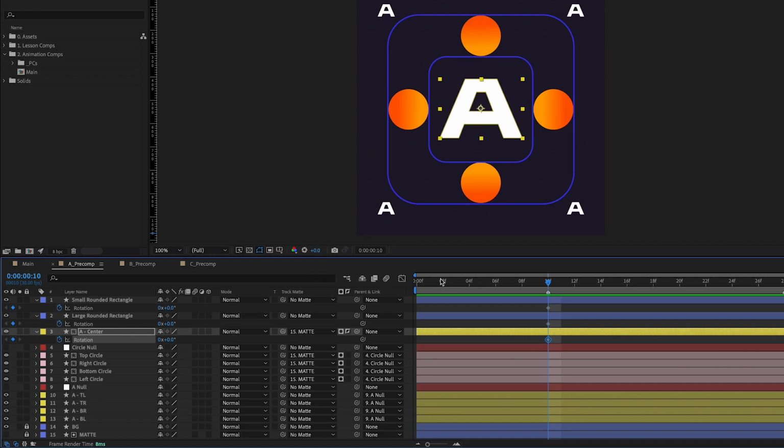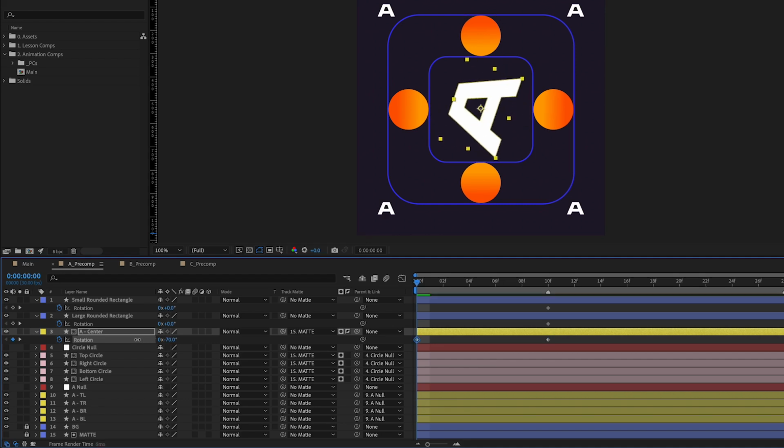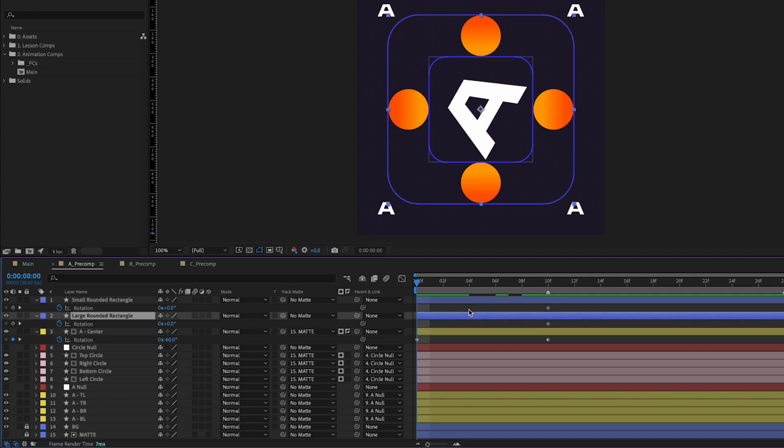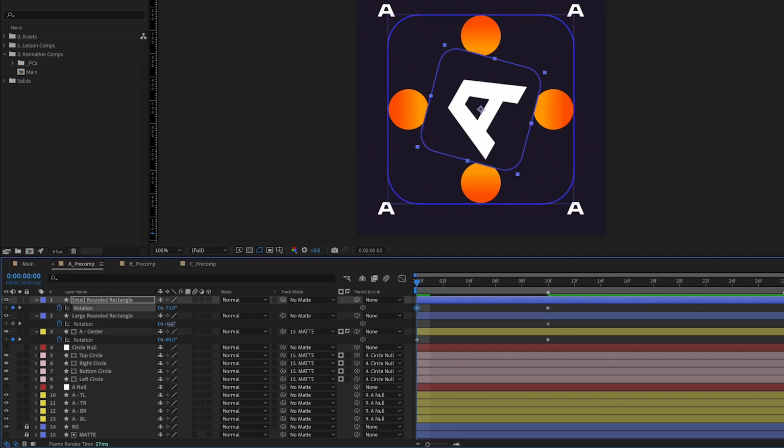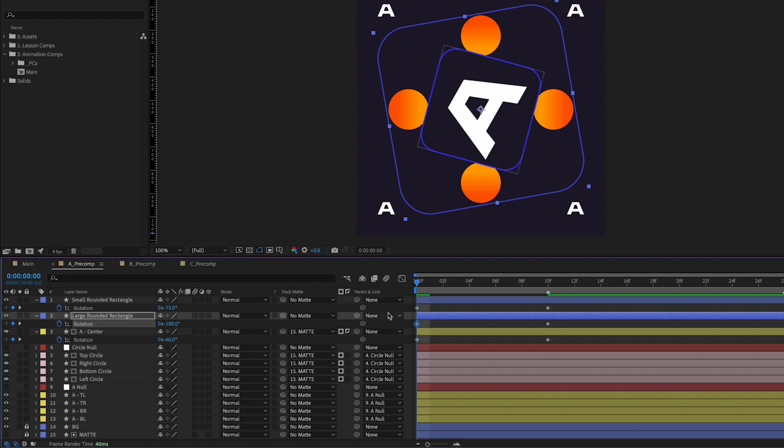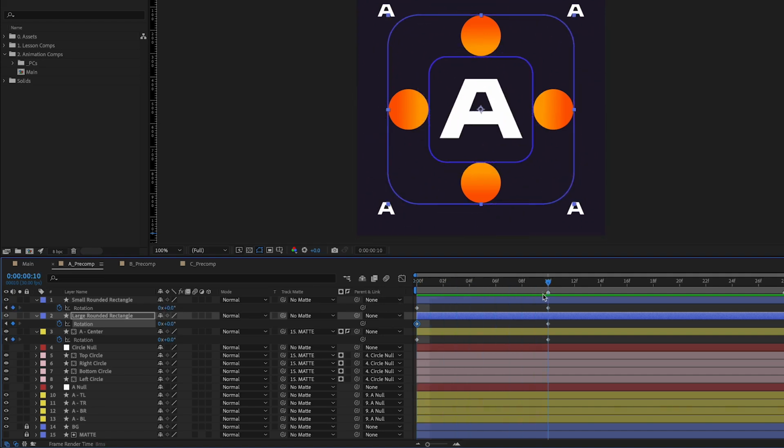Option R, cool. So as you remember on the C side, the C moved the farthest and it was rotating clockwise. So I want the A to also be rotating the farthest and I want it to rotate clockwise, right? So first I would have to rotate it counterclockwise, an equivalent amount, like minus 60. Great. So that'll be turning like this, okay? And then for each one of these, I think it can be rotating even a little bit more, maybe? Let's see. So maybe, okay, that's the large rounded rectangle. So the small rounded rectangle, maybe minus 75. Okay, and then for the large, maybe minus 100, okay? So it would be like this.